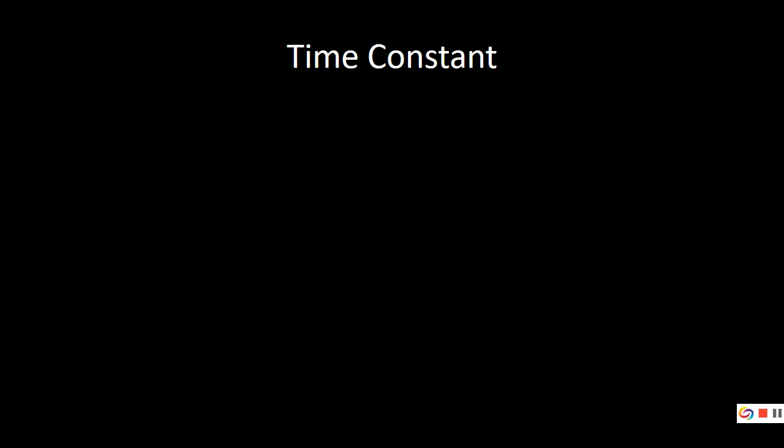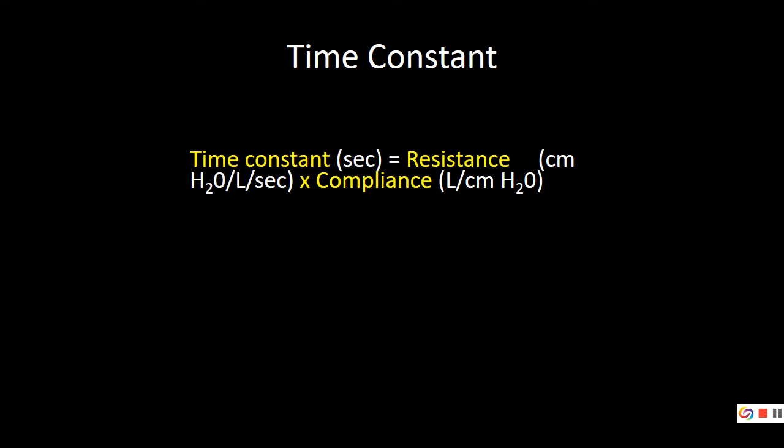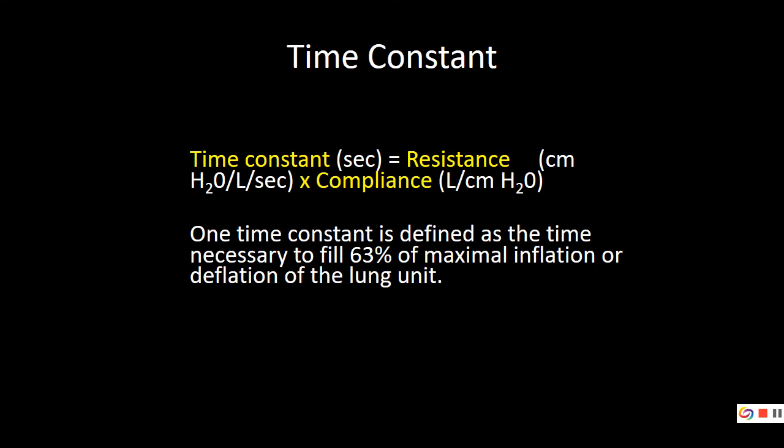What about time constants? Many of you may not be familiar with the term time constant, but it gets really important, especially if we ever get to the point where we talk about the kids with severe BPD. The time constant gets really important. So what is a time constant? So a time constant mathematically is resistance times compliance. The way you typically can think of it is one time constant is defined as the time necessary to fill 63% of the maximal inflation or deflation of the lung.